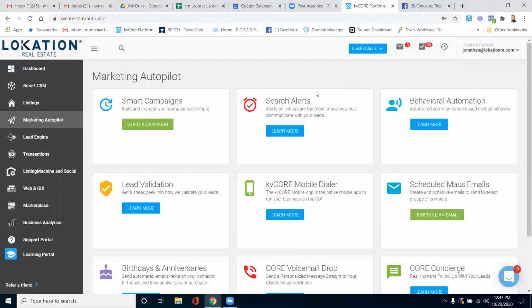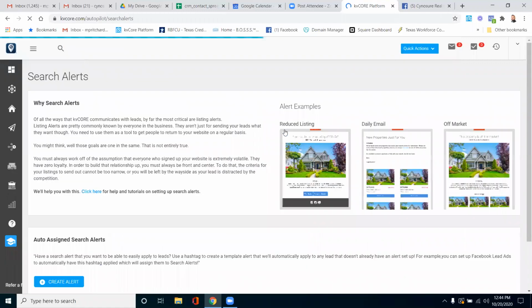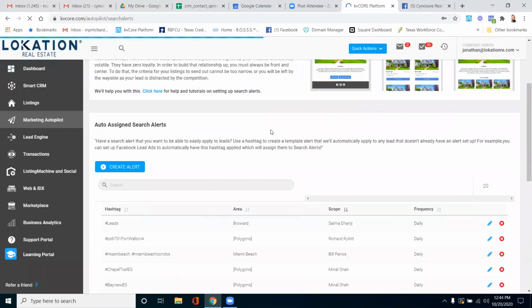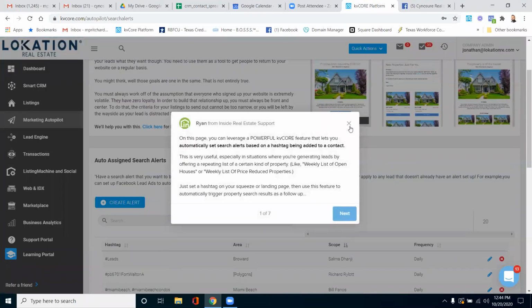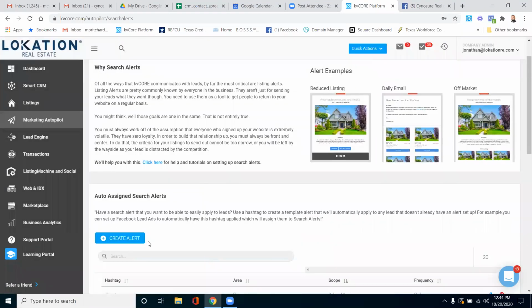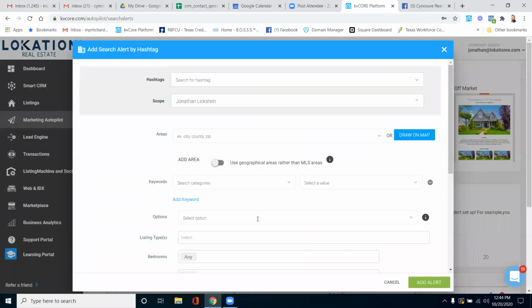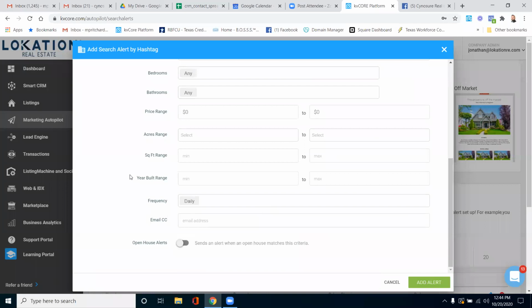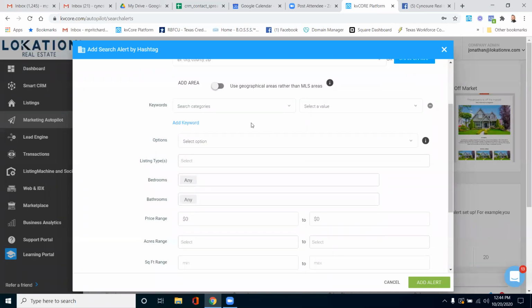We're going to take a look right now. On the marketing autopilot tab, search alerts, I come down here and click on learn more. I can create searches based on a hashtag or based on a category. I'm going to get rid of this and click on create alert. Each of your systems may have additional default search options.